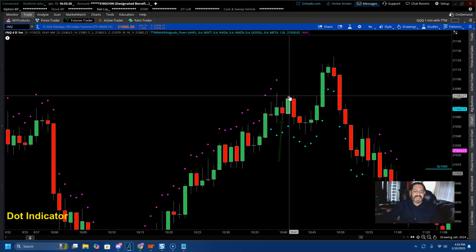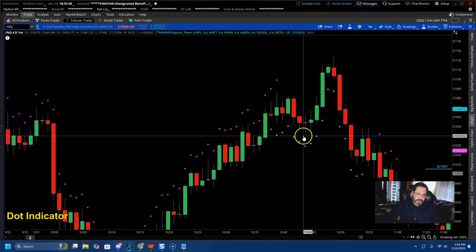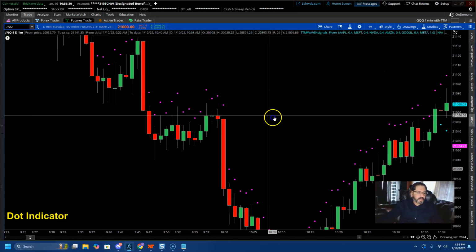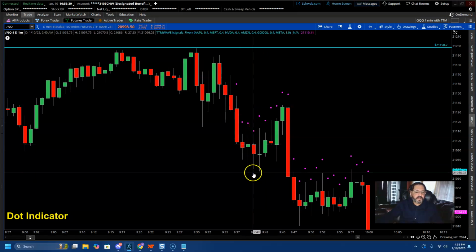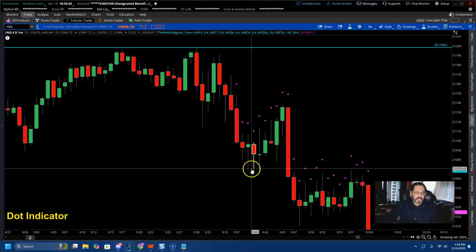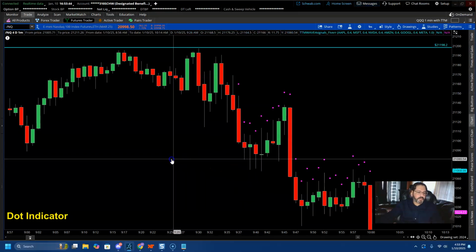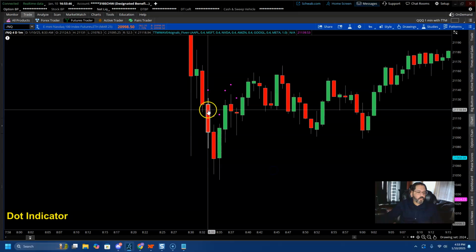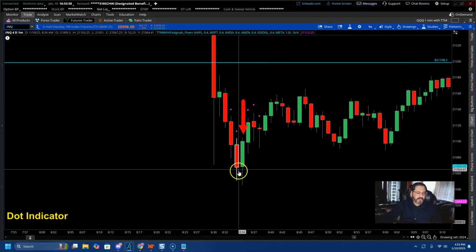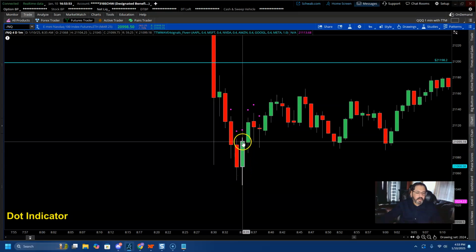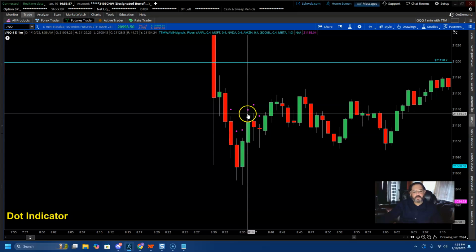It went all the way up till 82, about 20 points, and then it went back down and then went back up. Anyways, over here, you would have taken the short right here because this was the first green bar within that purple dots, and it would have given you from 95. It went all the way down to 66, about 34 points or 30 points, whatever. And this one, from that perspective, would have stopped you out because you would have taken the entry after this long green bar, right? You would have taken the entry here at 99, and you would have stopped out.